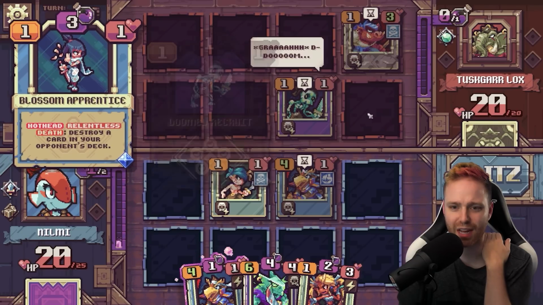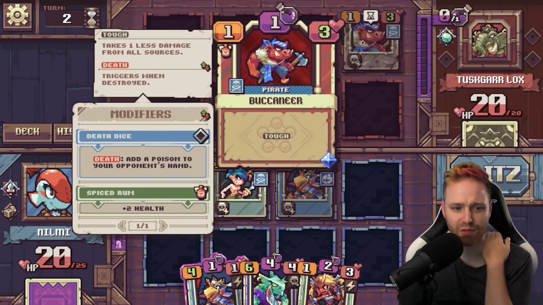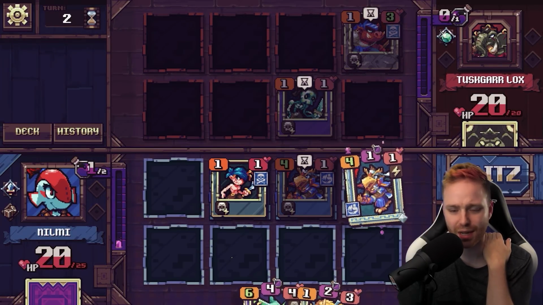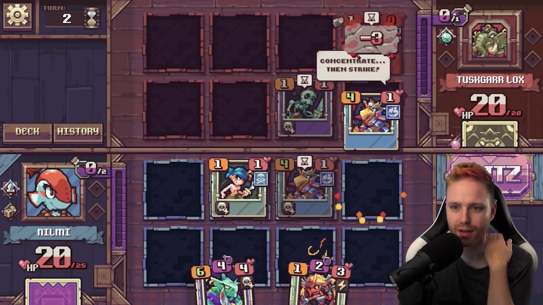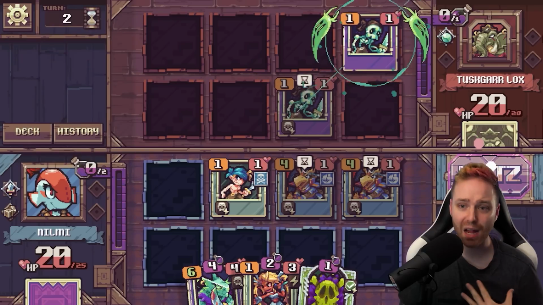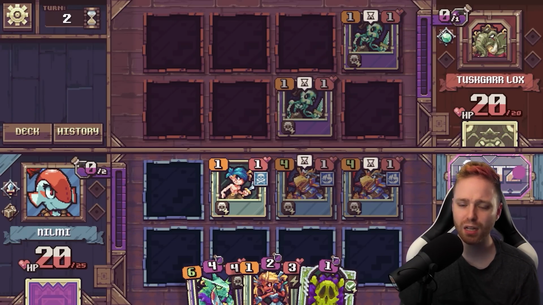Oh yeah, we have death effects happening. Summoned a 1/1 guy. This guy's death effect is add poison to your opponent's hand. I mean, it's better than leaving the enemy out there, right? The enemies are being frozen too, which means they're not retaliating at all on that turn that I'm hitting them. That seems pretty good.